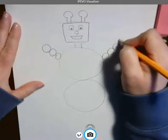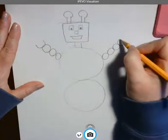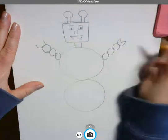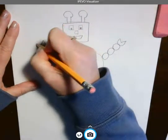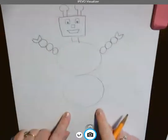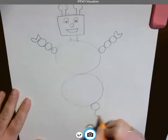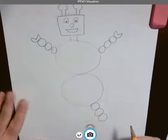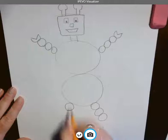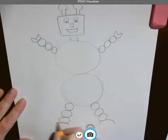Then I think I'm going to make sort of a circle, kind of a U shape. And then I'm going to put a less than or greater than sign there. Now, I want to give them some legs. So I'm going to make three circles on this side. I'm going to make three circles on this side. And then I'm going to make a hill on both sides, and then connect the hill on the bottom.